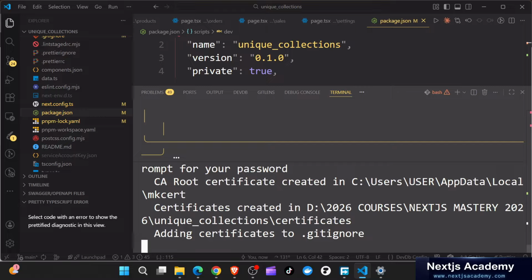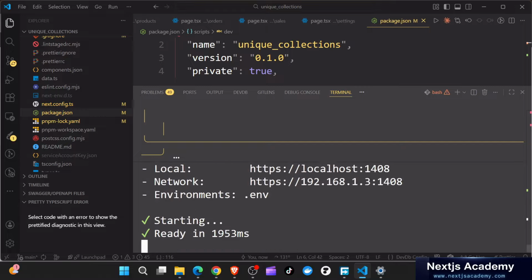So the certificates were created, and you can see now we have HTTPS. So you can just click on this link, and now it's going to give us the HTTPS. So remember, this has our products and everything. So let's go ahead and wait and see.